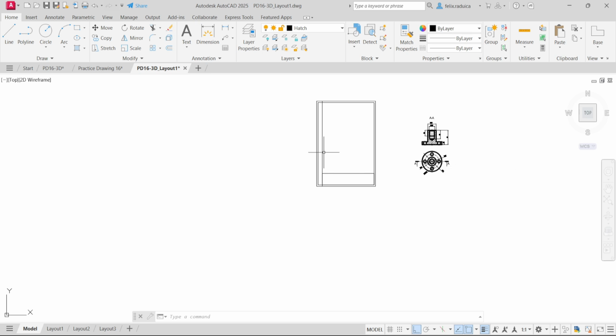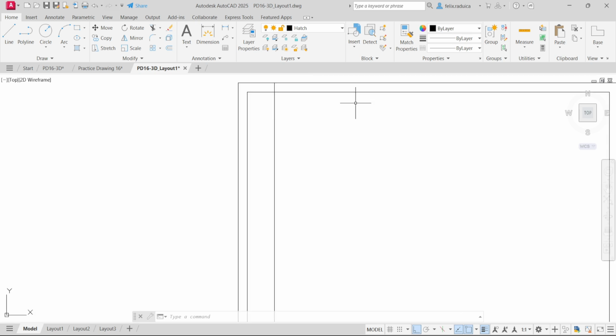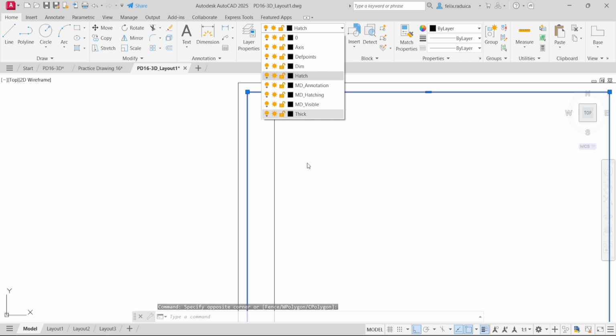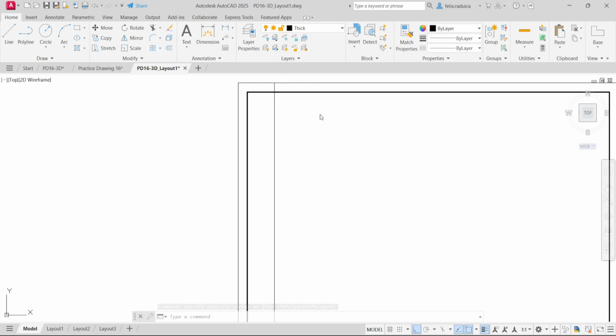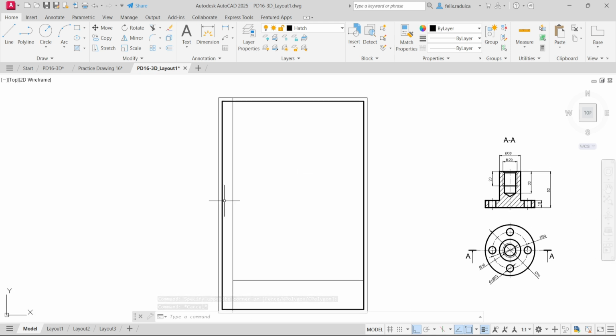And now I'll have to place this on the thick line there. And I'll have to move this back inside.